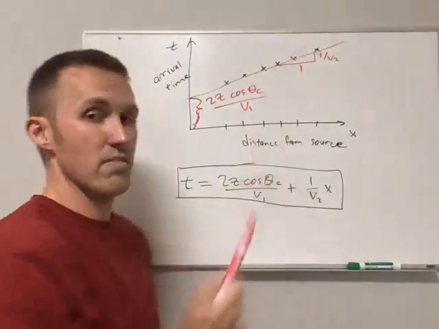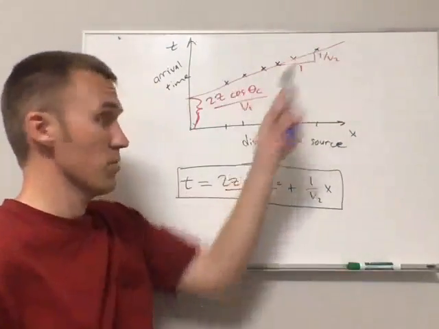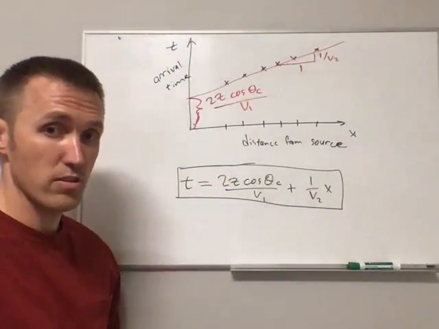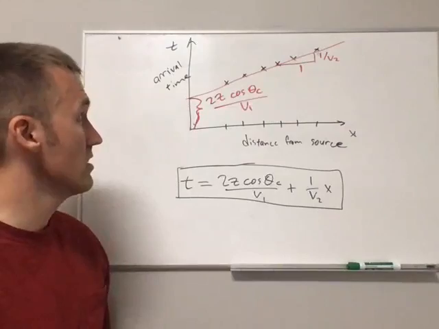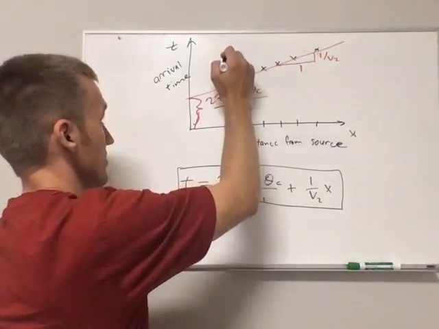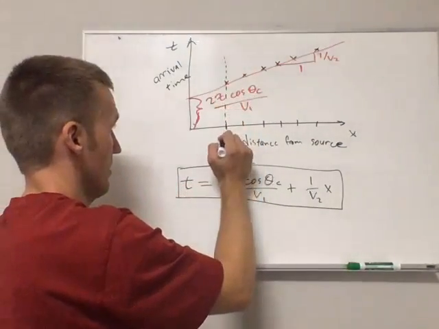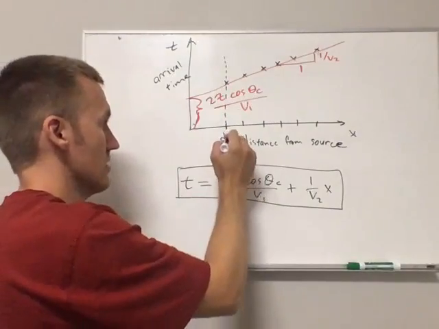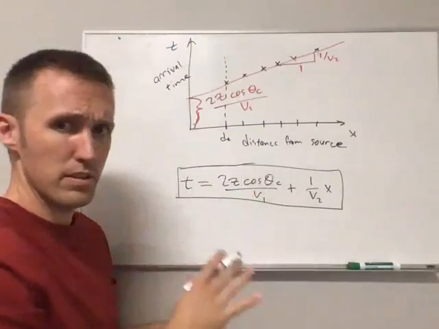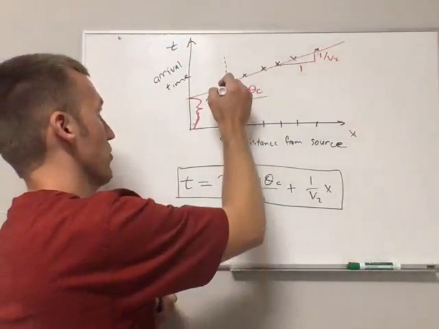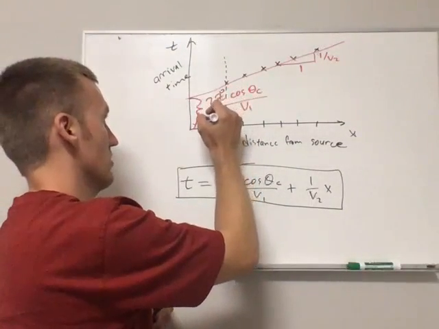So we're already going to have the velocity of the second layer just from looking at the slope of these points that are beyond the crossover distance. For points that are less than the crossover distance, DC, in this case DC stands for crossover, and you've probably noticed if you've read the book that those points have a slightly different slope.